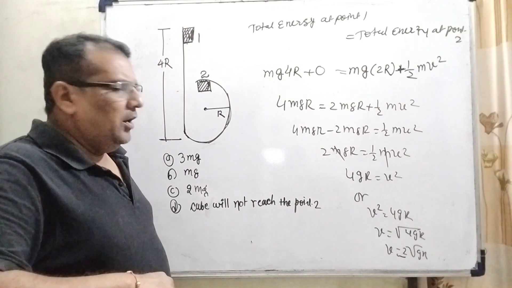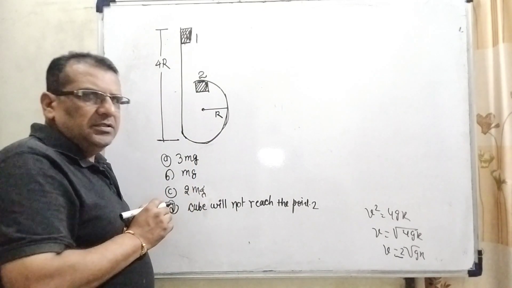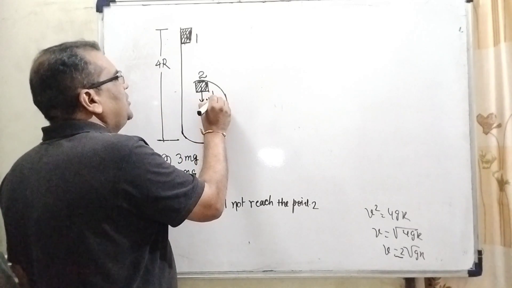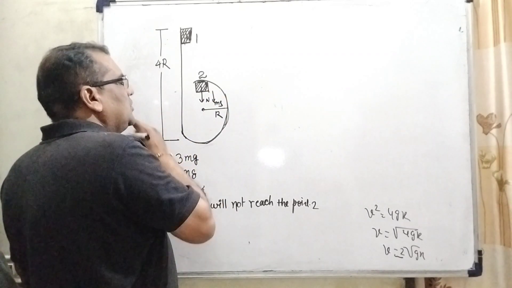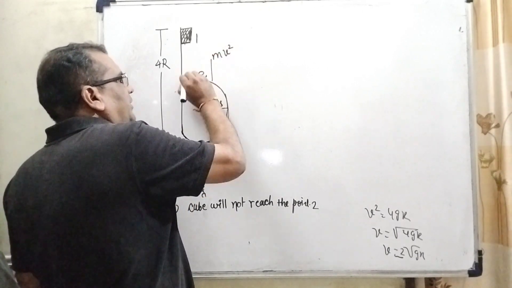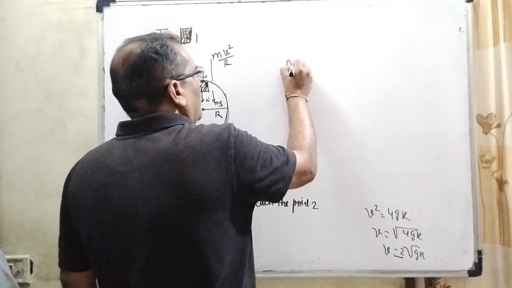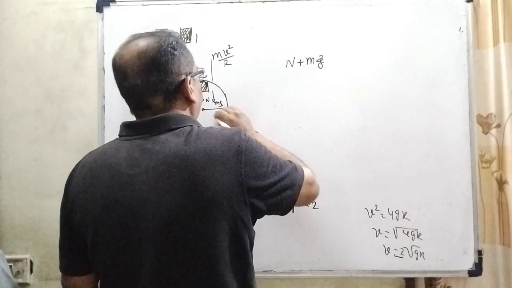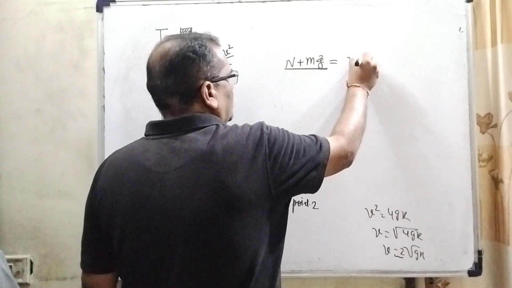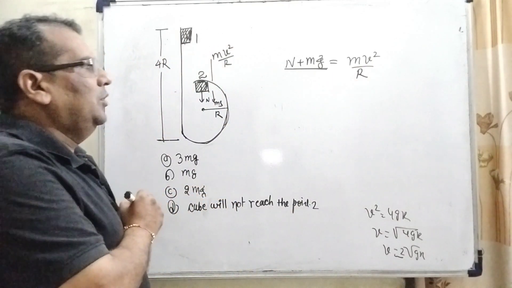Now, now this block reaches at the point 2 and is tough. It means there is no slats. We can say that normal force is acting downward direction. Mg acting downward direction. So, therefore equal to centrifugal force. Here centrifugal, centrifugal acting in the outward direction. So, therefore here normal force mg acting downward direction. This total forces is equal to centrifugal force, mv square by R.